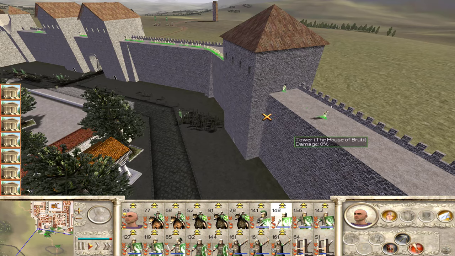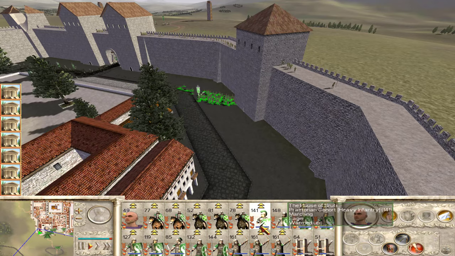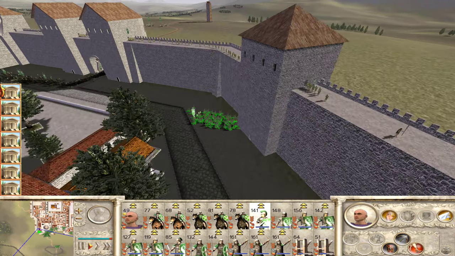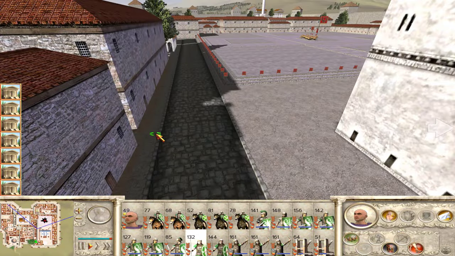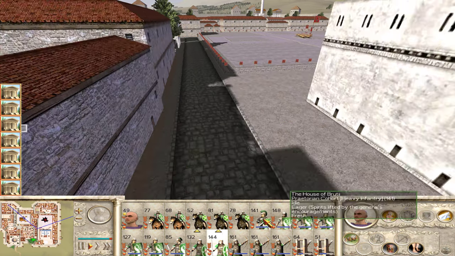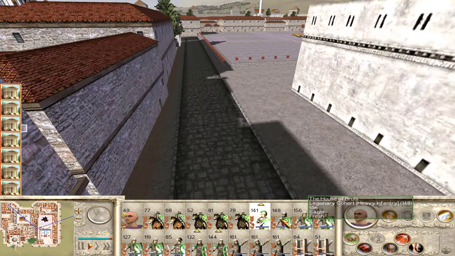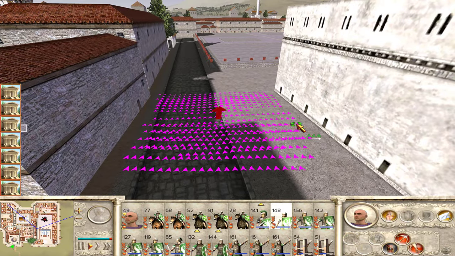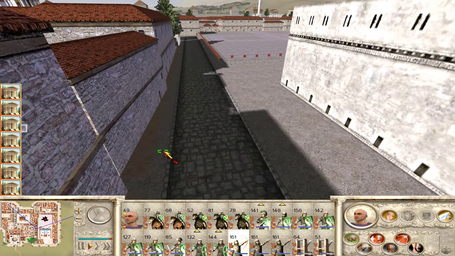Okay, we got the last tower that we're gonna have to deal with. And we lost, like, a lot of Praetorians. Unfortunate. Alright, so I'm gonna have my Auxilia lead the way and get them like this, followed by my Praetorians. Get a legionary as well, and then I'll move up my archers.